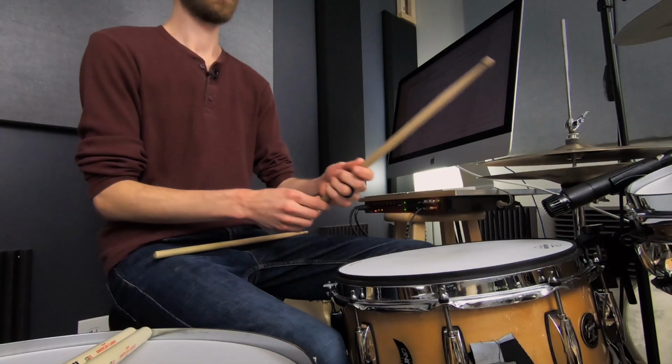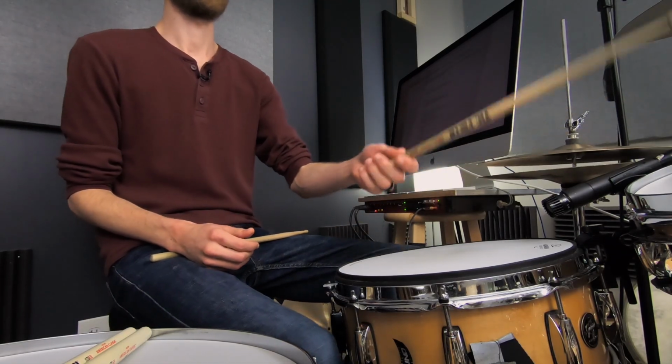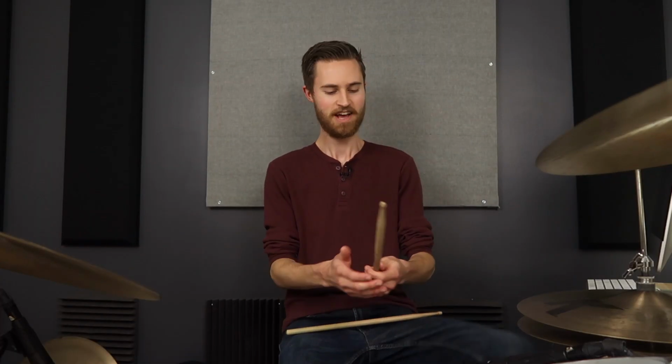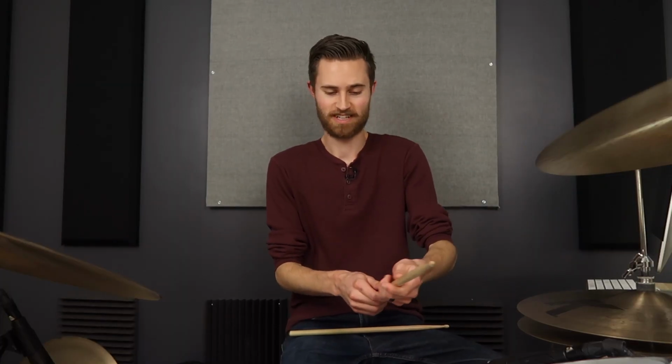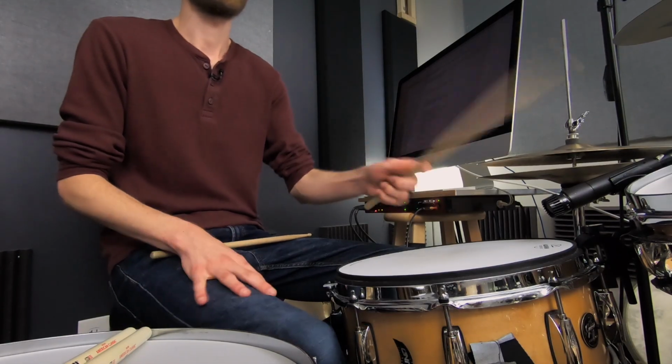So we're not talking massive stuff here. We're not talking gripping way up here and then way down here. Generally, it's a terrible idea to grip all the way down here on the butt end. Some drummers have made it work, not me. I don't suggest it. But know that we're not talking like we got to do crazy shimmy work here. We're literally just moving a little bit, just crawling a little bit back and forth. That's all there is to it.